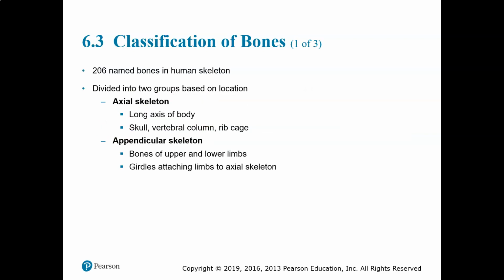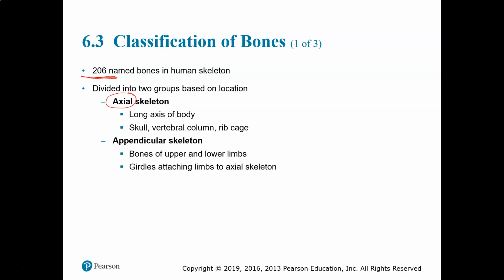So this is new information for me anyway. Okay, now we classify the bones based on if they're in the axial skeleton or the appendicular skeleton. There are 206 bones in the human skeleton that we have names for. The axial skeleton is going to include the skull, the vertebral column or the spine, and the rib cage. So everything in the very middle section, median section of our body. The skull, the vertebrae, and the rib cage. That's it for axial skeleton.